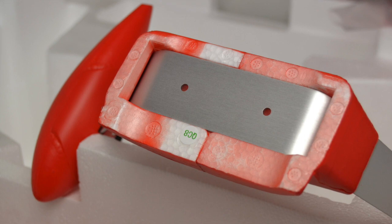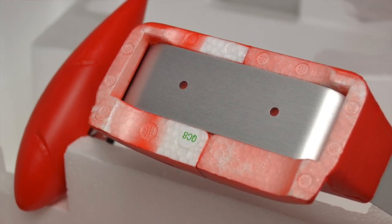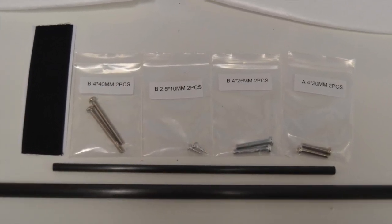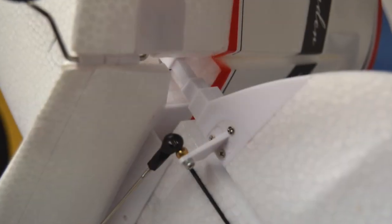Here's what you see on the underside. So this is something you might put on your own airplane. And this bolts right up. Here, speaking of bolts, are the bolts, carbon fiber tubes, and a Velcro strip for your battery. And I'm going to show you what goes where.